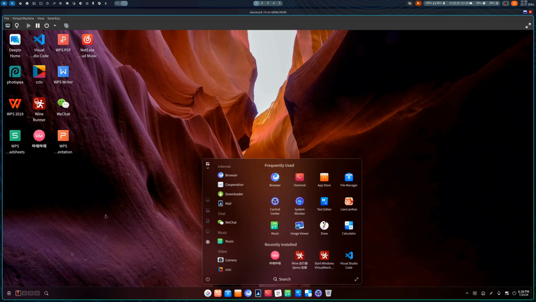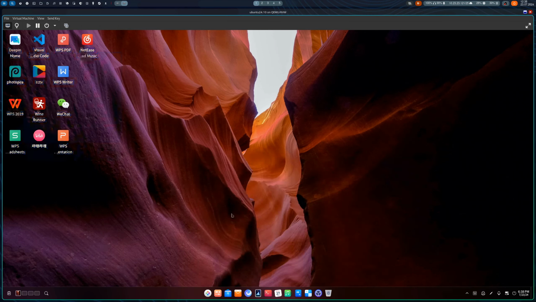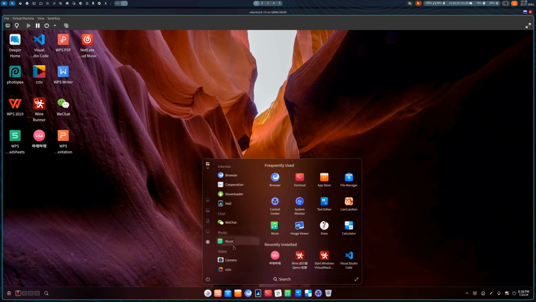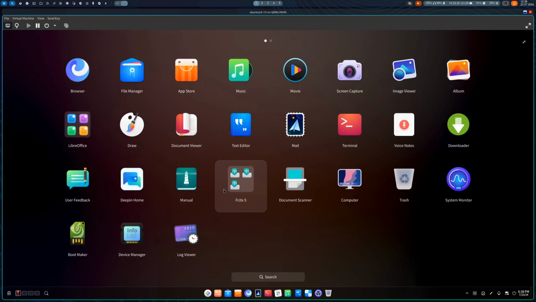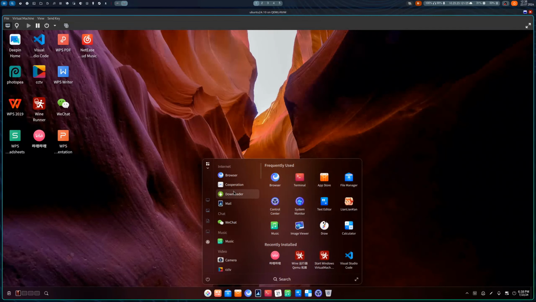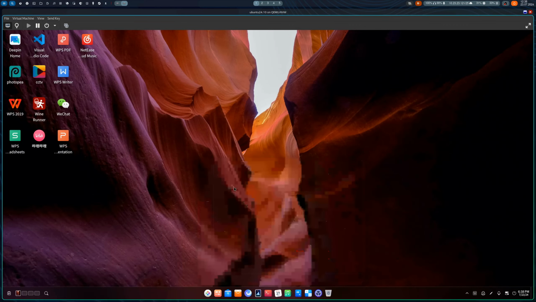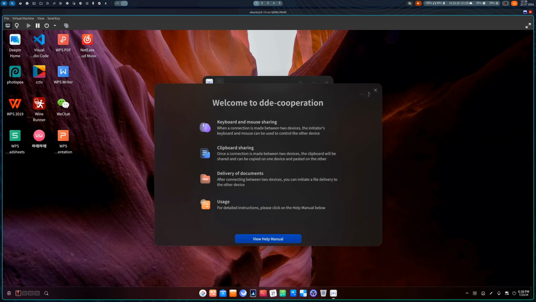And yeah, I did install some apps, basically the ones that App Center recommended to me. I just click install to test if it works. So what do we get here by default? Okay, so we can also zoom the start menu so it's full screen. So we get some kind of cooperation app.